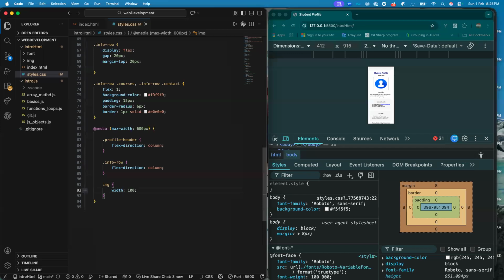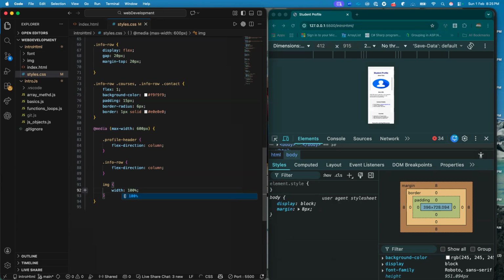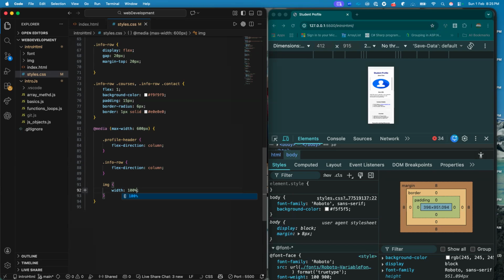Let me see what happens if you say 100%. What do you observe? The width scaled to 100% of the full screen, instead of just within the margins. There are extra spaces that it now occupies.